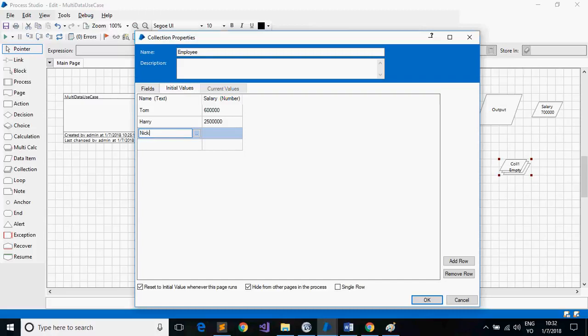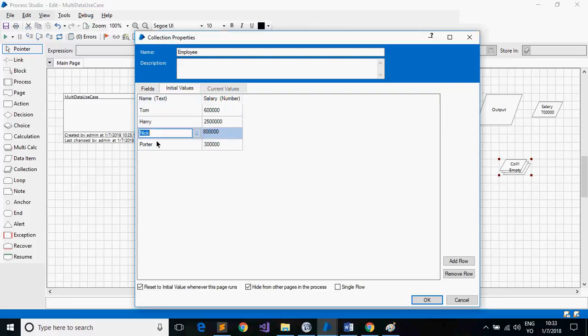Nick, and I don't know what it is. Porter, it is around 3 lakhs. Okay, so these are the initial values we have.